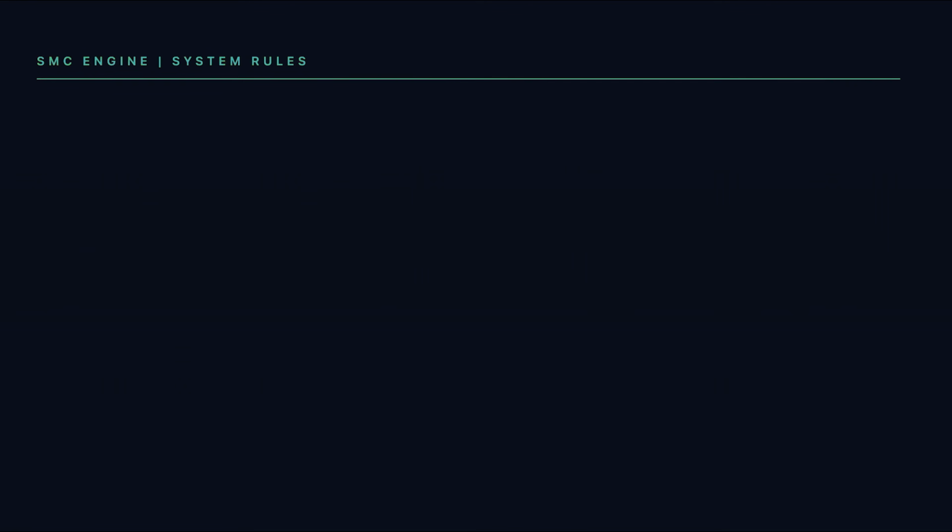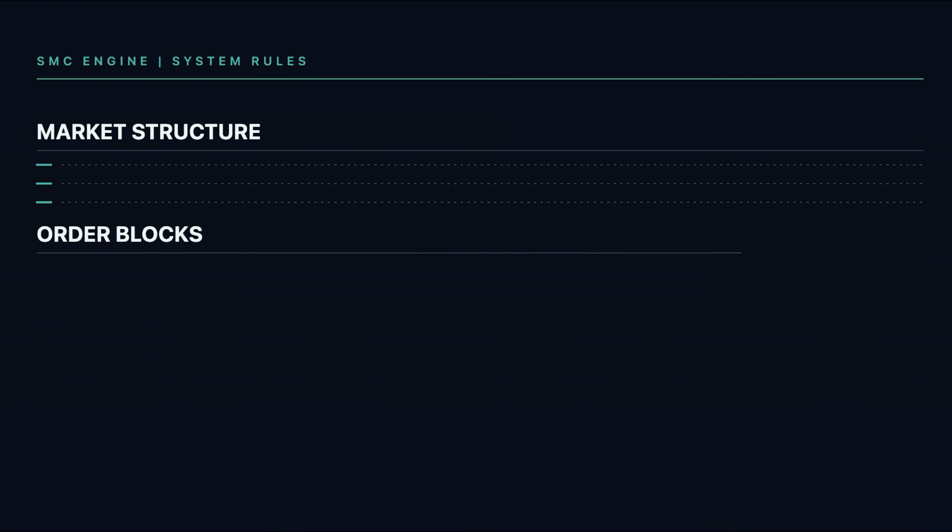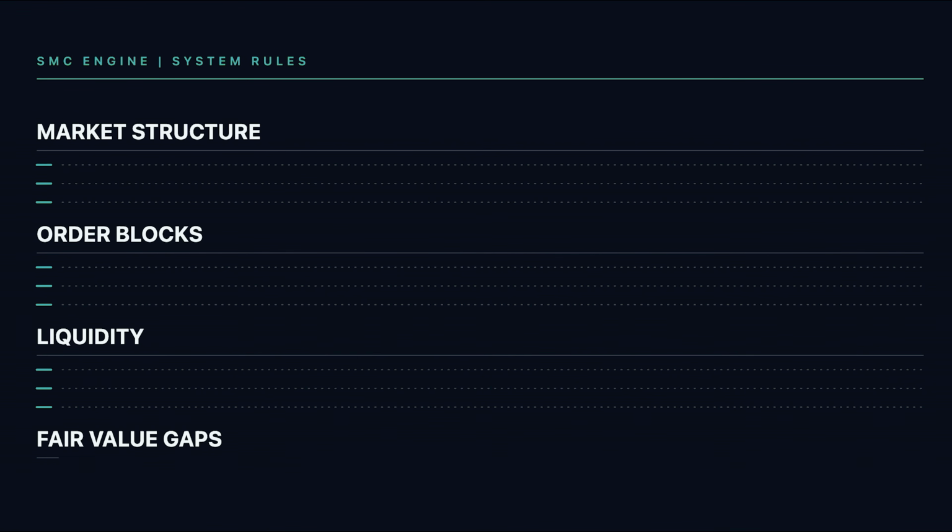So let me show you what real rules actually look like. Because once you see this, you simply cannot unsee it. A system is simply a set of rules. Rules that tell you exactly what to look for. Rules that tell you exactly when to get in, when to stay out. Same rules. Every single session, no matter what the market is doing, no matter how you're feeling that day, your job is to follow the rules, and that's it.